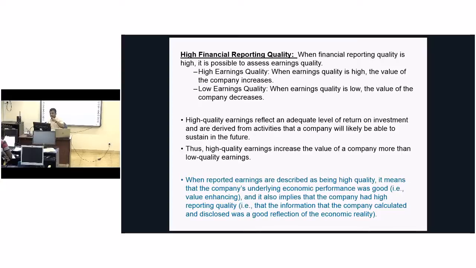Yes, why high reporting quality? They report everything as it is. High reporting quality means that the information the company calculated and disclosed was a good reflection of economic reality. They have good economic reality, cash flows and performance, and they report it as it is. It means high earnings quality and high reporting quality. But sometimes, what happens? If you have low reporting quality, obviously it is low earnings quality. But there may be a scenario, I think it's in the next slide.